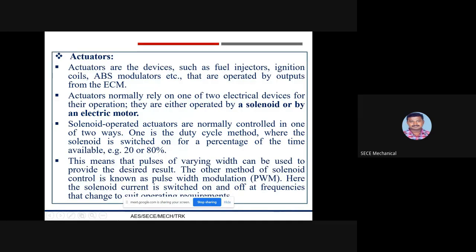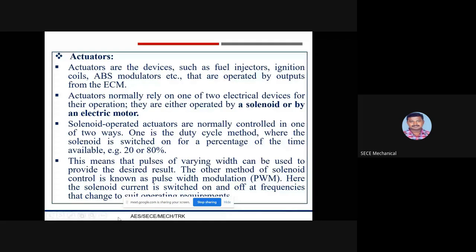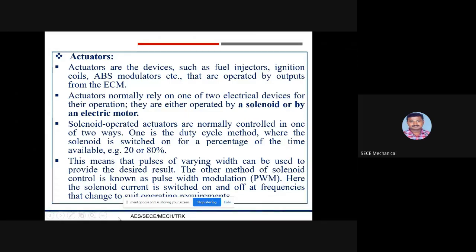Before entering into the actuators, what are actuators, where are they used, what command do we need to give to the actuators, and how do they work? These are some of the simple questions about actuators. We need to understand them before entering into the topic. I think you are very well aware of these actuators and where they are used, and you have a better idea about them.